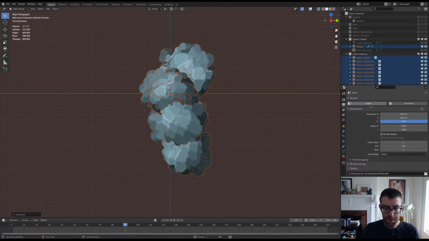Now that I have a keyboard with an F12 button, my render buttons add-on doesn't seem as helpful because I have to go back to that tab and scroll to the top and click the button. But back when I was using a MacBook, I didn't have an F12 button. And I know you can hold function and then do it, but that requires two hands. That's way too much.